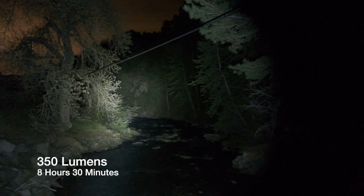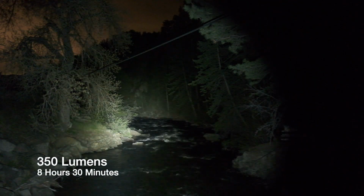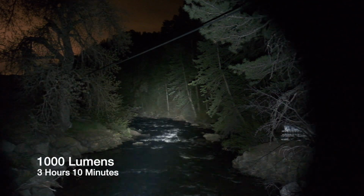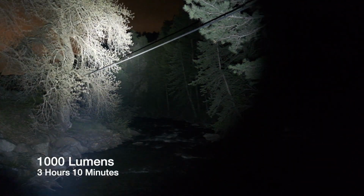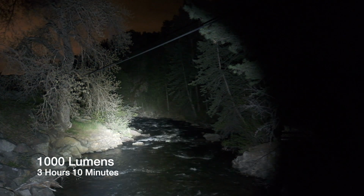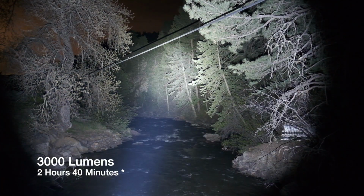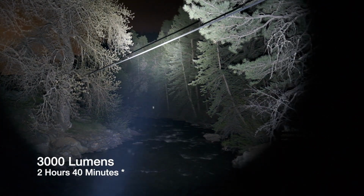As far as run times, the PD40R is capable of producing 30 lumens for over 88 hours, 350 lumens for 8.5 hours, and 1000 lumens for a little over 3 hours. Lastly, it will temporarily shine at 3000 lumens on turbo.